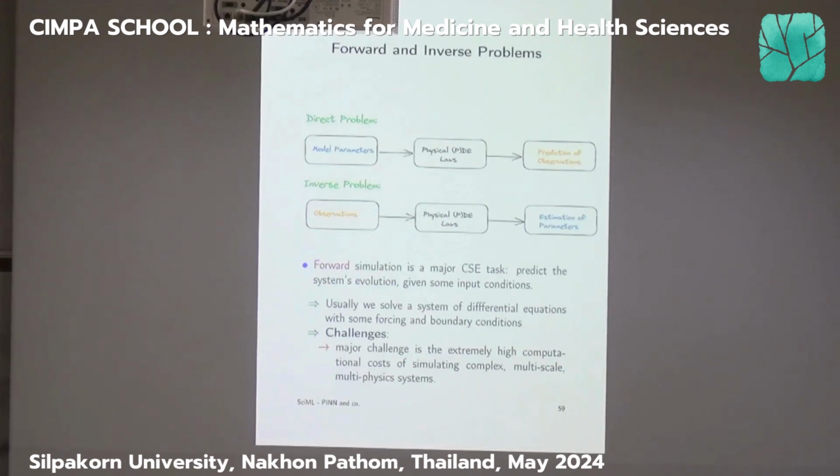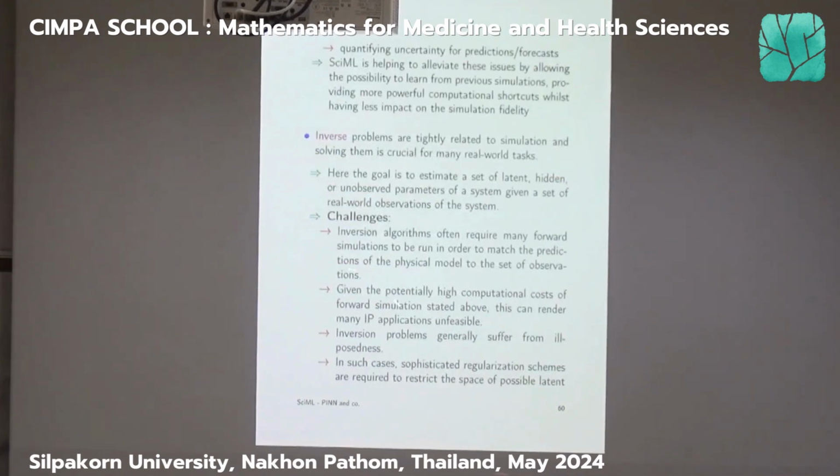And if you want to use somebody else's theory, you must understand the theory. It's the same in mathematics, the same in physics. The major challenge today is extremely high computational costs, etc. Alright, so forward problems are easy. Inverse problems are terrible. Many challenges. I won't go into them, but you can read about this.